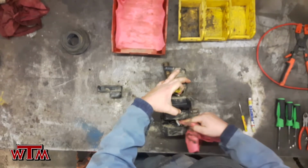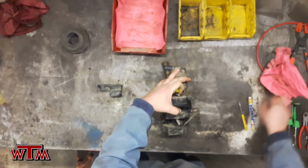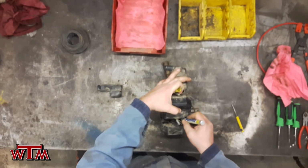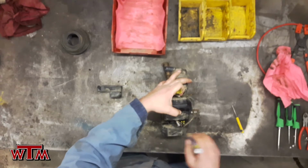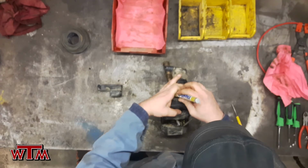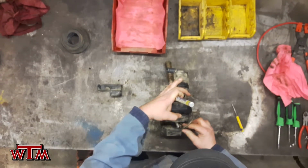Before we disassemble, probably wipe off our dirt. Right? We don't want to paint the dirt. That will wear off. I think I changed my mind right about here. I'm going to go and wipe off one of the paint marks.